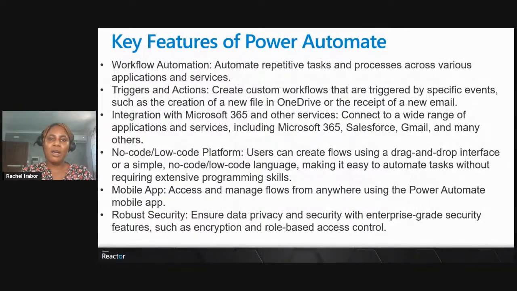So the key features of Power Automate is that it can work on your web, on your desktop, and it can still work on your phone. Let me say, for instance, you have an approval flow. Maybe this is the first time you're hearing about an approval flow. Maybe you're working in a warehouse where you have to take permission from several persons. You ask them, okay, I'm about to stock up on drinks, on water bottles. I want to go to the market and buy like 10 cartons of drinks. Should I go ahead? This is the paperwork. Should I go ahead? You have to take permission from several persons.